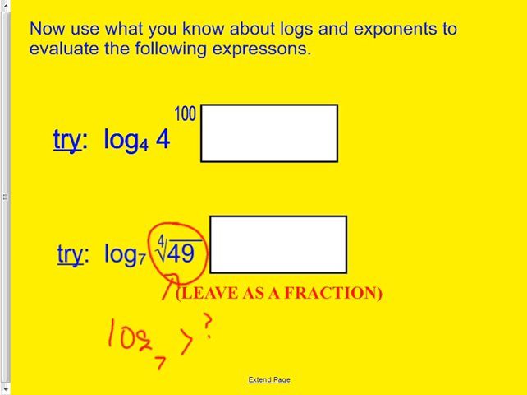Let me show you what we do here. Would you agree the 49 can be replaced with a 7 squared? So then, you just have to be able to rewrite that as 7 to the, roots go on the bottom, 2/4. And therefore the answer is 2/4, but you really want to reduce that. And therefore your final answer, I'll send one out. There's the answer. Okay.